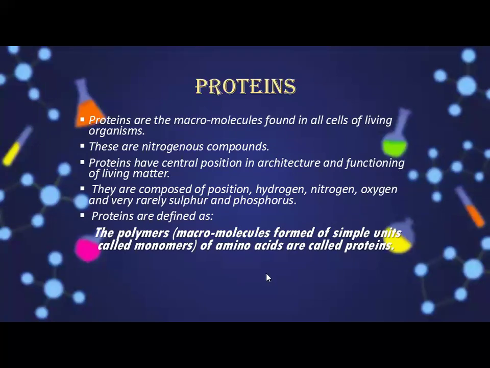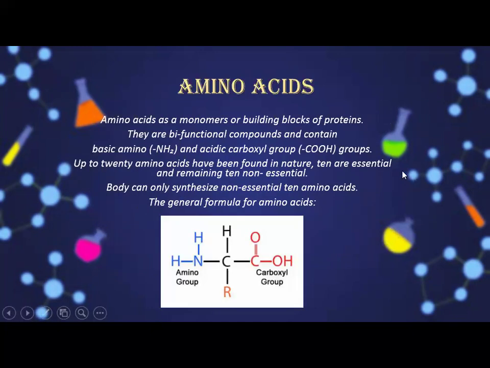Now a question arises: sir, what are amino acids? How can they make a protein? Moving to the next slide, you can clearly see that this is an amino acid. Amino acids are the monomers or building blocks of protein. Why do we call them monomers? Because when many amino acid monomers combine together, they form a very long polymer chain known as protein, and they are the building blocks because without them protein can't be formed.